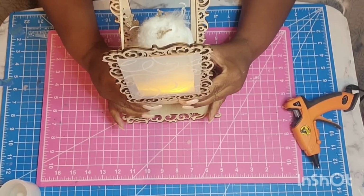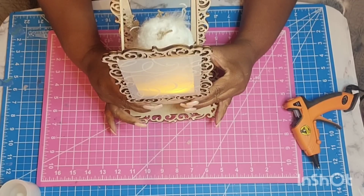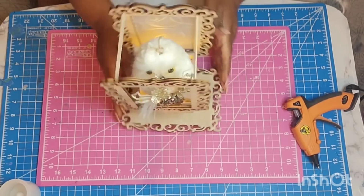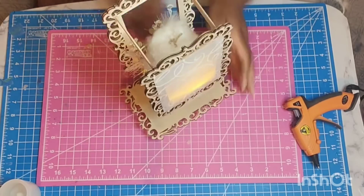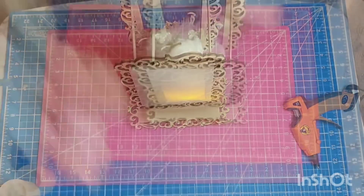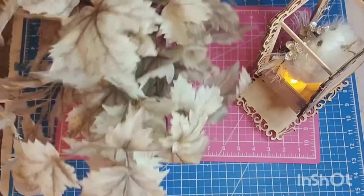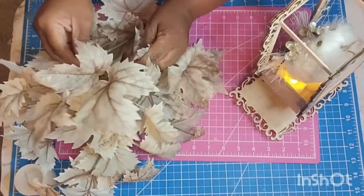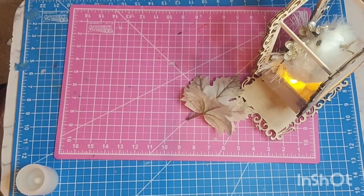Here's where I'm putting it back on top of the candle holder with the base, letting it sit, and it's coming together. I like this. It looks very vintage, very old school, and it reminds me of Christmas for some reason. I have no idea why, but it really does. The owls, Dollar Tree had some beautiful ones last year, and the ones they have this year are equally, actually I think they're a little bit better. I think they're cuter. You guys let me know. If you got the ones from last year, let me know. And if not, hey, we like what we like, right?